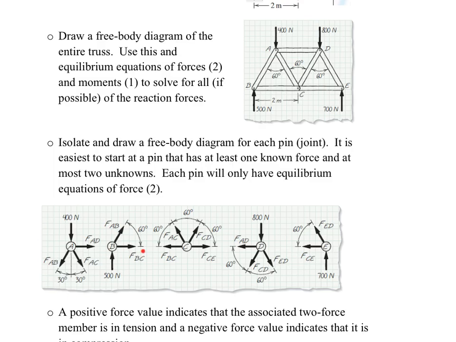So why are we drawing a free body diagram for every single node? Here's the reason. Each of these nodes has to be in equilibrium. They have to. If they're not in equilibrium, then we know that we have a net force. If there's a net force, then there must be acceleration, and therefore our bridge fails, right?